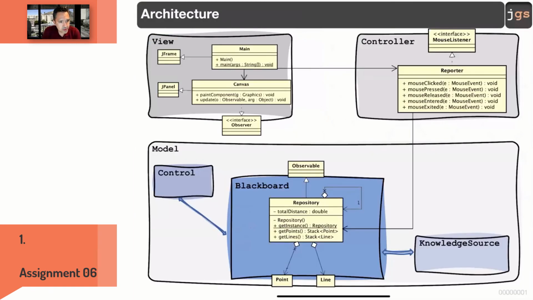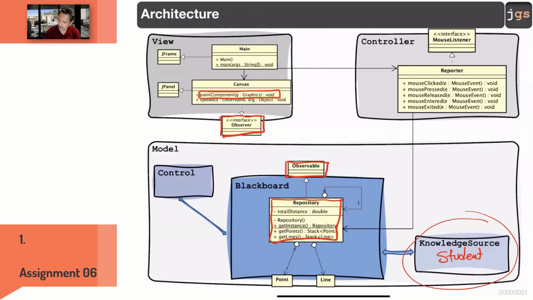Something that I want you to notice. This is the student. I am asking you, the student, to draw the line. Hopefully it is clear that the student cannot draw the line. The line or whatever is going to be drawn in this method. That method has access, because of the observer-observable, to the repository. What the student can do is put a line in the repository.